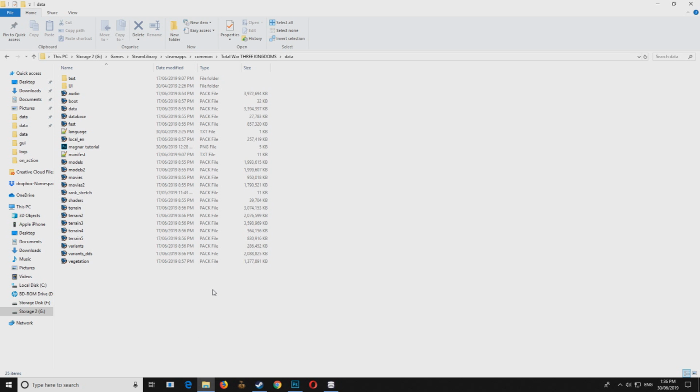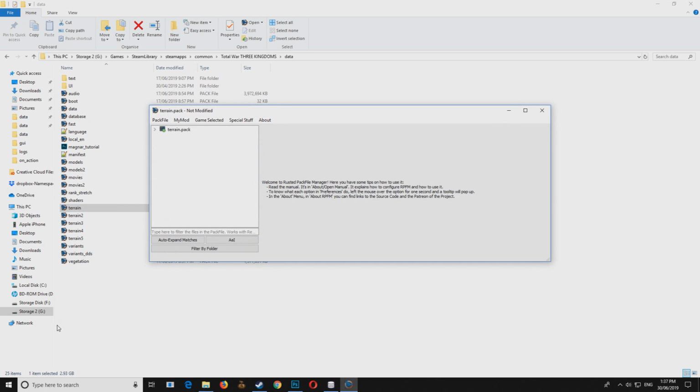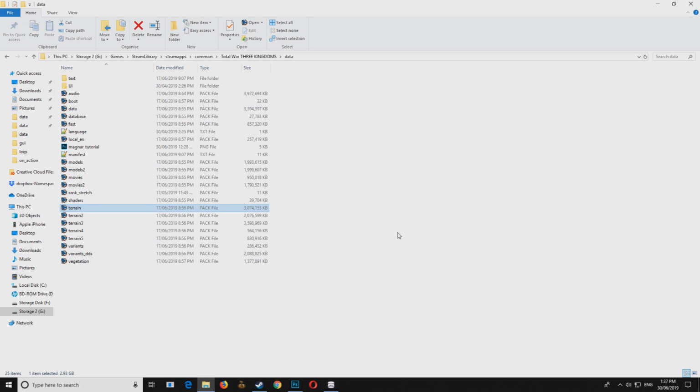Secondly, there are a bunch of pack files. This is where all the data is kept. And to open them and be able to mod them, edit them and read them, you want to have one of two programs. One's called Pack File Manager, or PFM for short, and the other one is called RPFM. I can't have both. They have their different strengths and weaknesses. It's up to you which one you want to use, or if you want to use both as well. And with them you can open up these pack files.